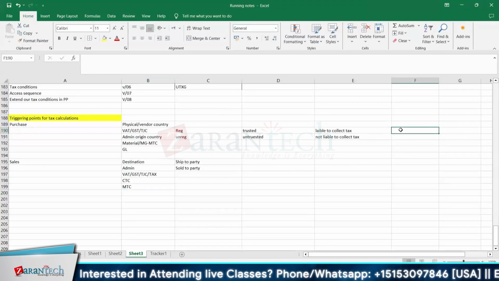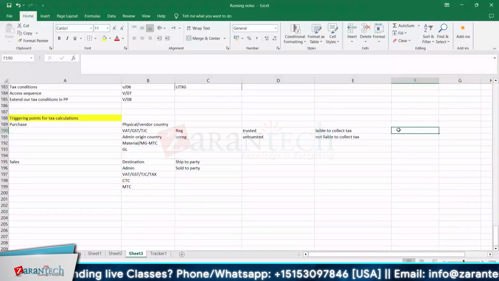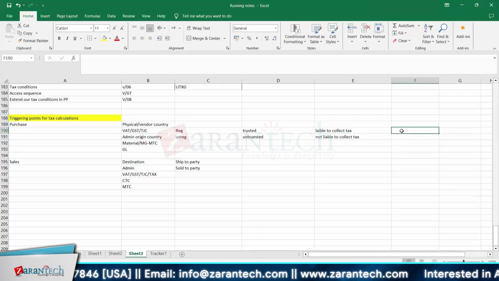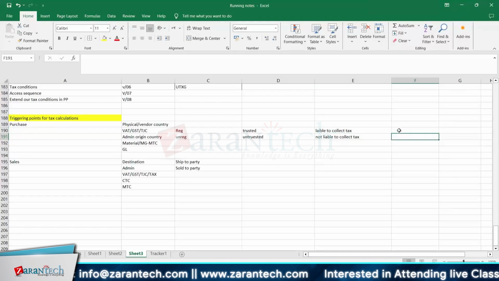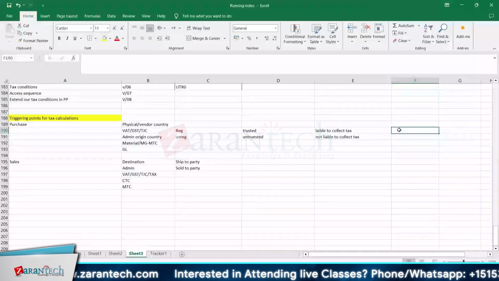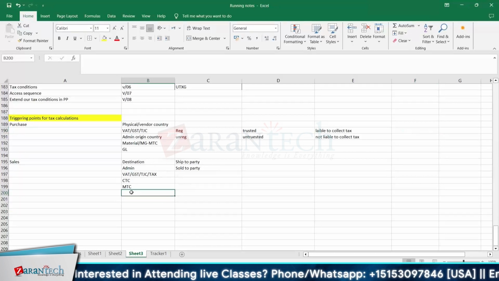Based on your document posting, you will pay the amount to the vendor, right? You will run some APP or some other programs and run it automatically. It will pick from the document, whatever amount is posted, it will pick the document number and clear the amount directly. If the document is posted with the wrong amount and you pay the wrong amount, will the vendor accept? No, right? The vendor will not accept. So you have to cancel that invoice or do a manual payment to the vendor. You have to correct that invoice and set up your Vertex correctly. Then you can post the invoice. Going forward, the new invoices will be paid correctly, right?